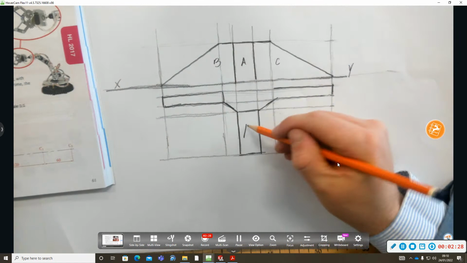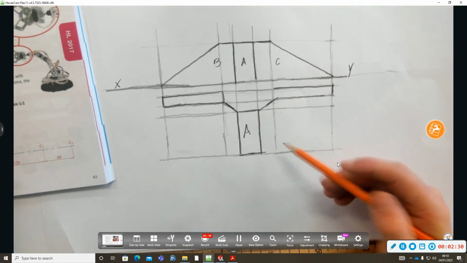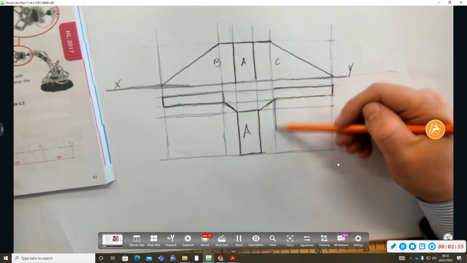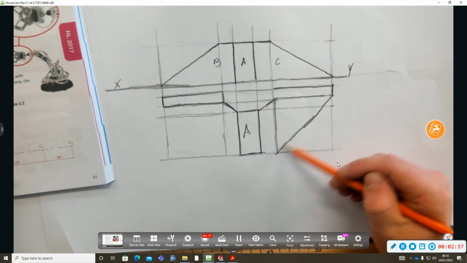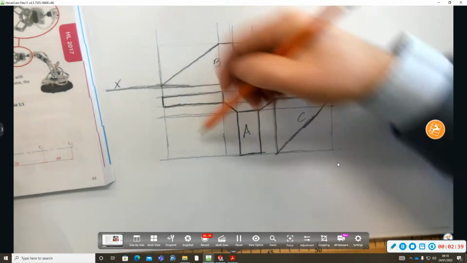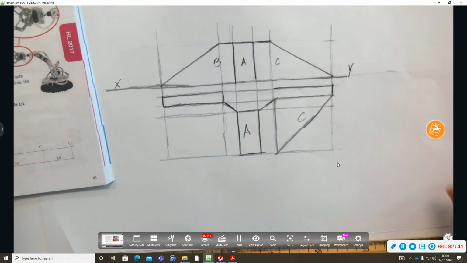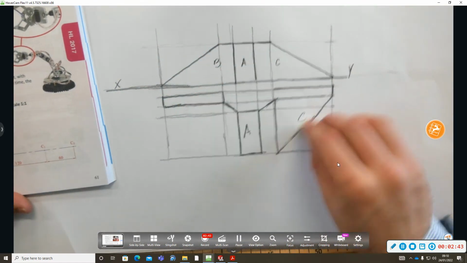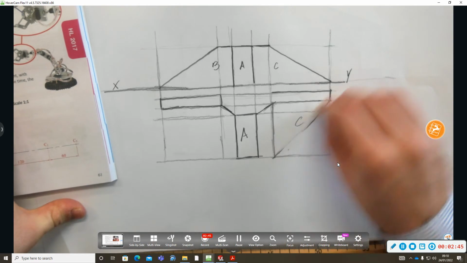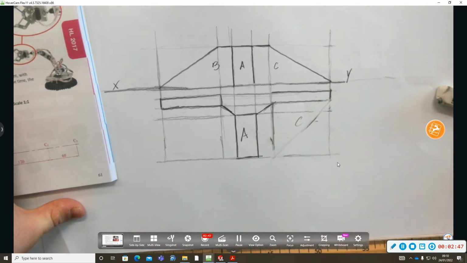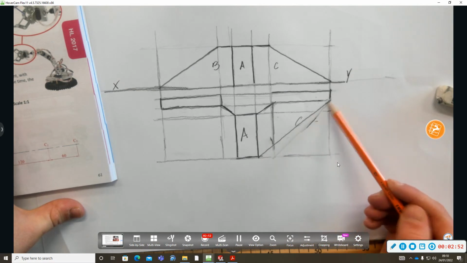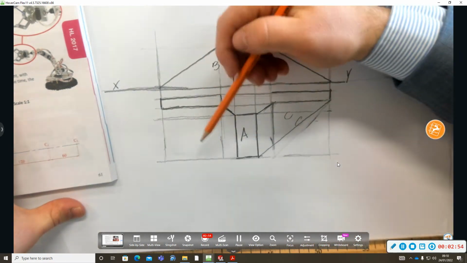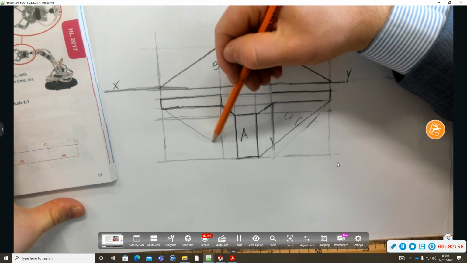So that's A, and then surface C. Oh, sorry, I just got that line wrong there on C. It's meant to connect here. So that's surface C, and then surface B over here.